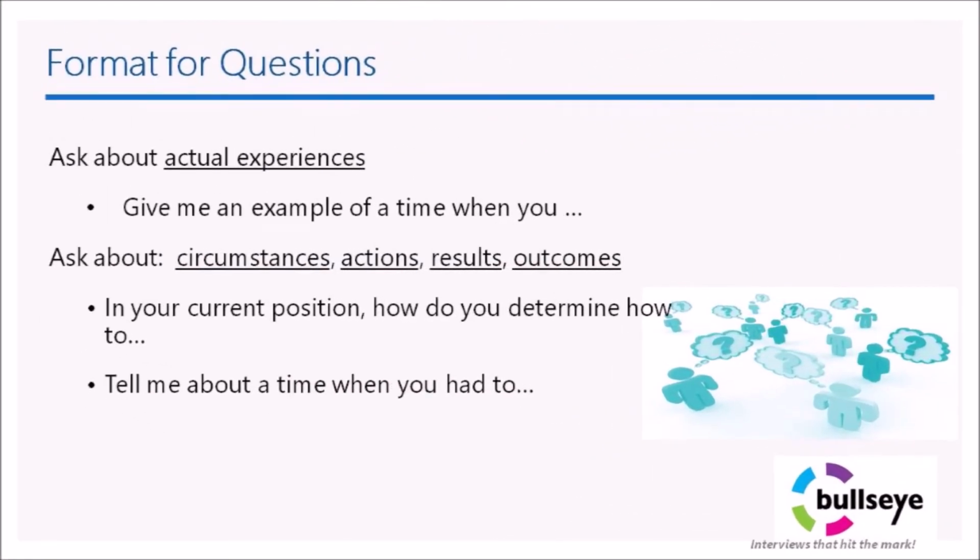The best types of questions to ask are those about past experiences. The response will be anchored in an event that really happened and situations that they really encountered. Sure, they can make up a response tailored to what they think you want to hear, but that is hard to do on the fly. Ask about circumstances, actions, results, and outcomes. Avoid closed-end questions and also avoid hypothetical questions. By using the Bullseye database, you'll get pre-formulated questions that are in the perfect format.